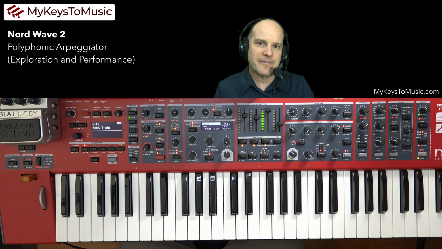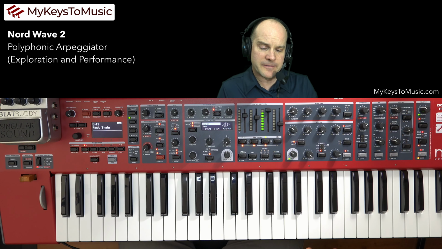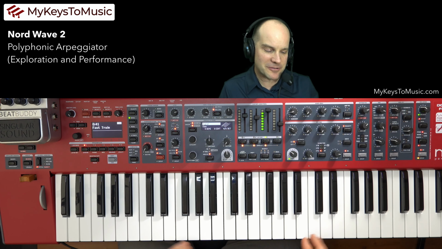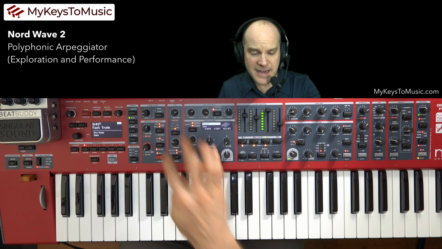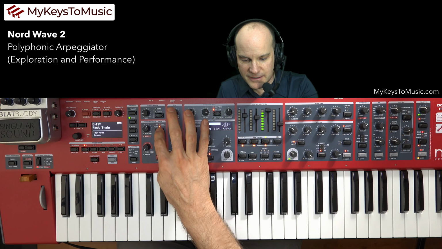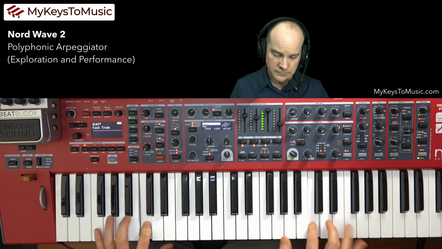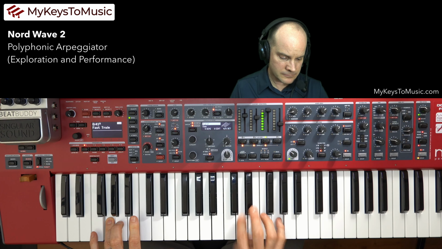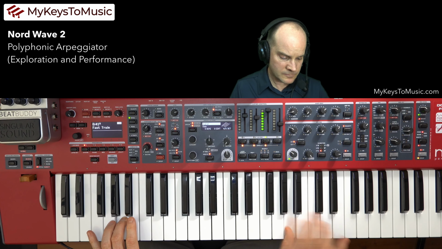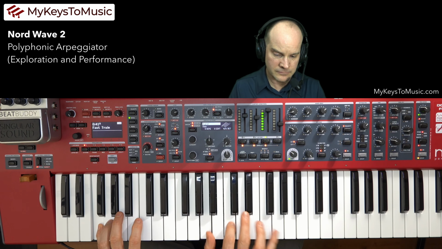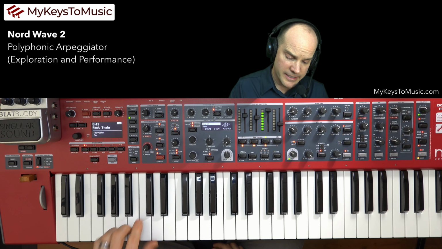Now, I don't have to play every single note. There's a lot of forgiveness when you use a polyphonic arpeggiator when you're playing like that, but because it wants to play every note on those beats, it will eventually catch you. In other words, it's less prone to mistakes. If I were to do that same thing without the arpeggiator on, it's going to be a lot more sloppy. Now with the arpeggiator on, it sounds like this.